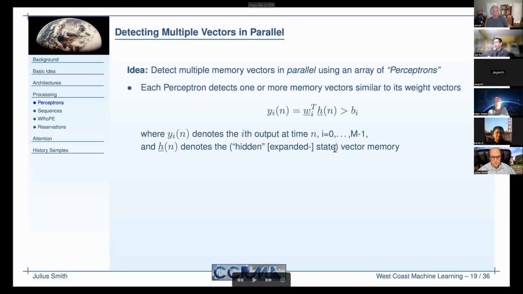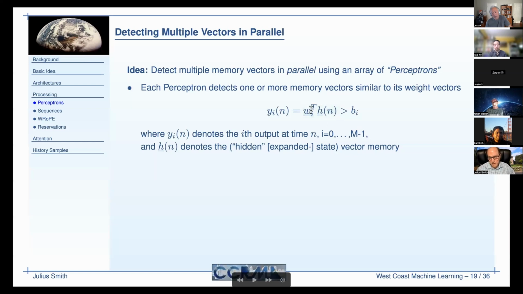So we have a set of outputs, y sub i, and we have a set of weights, and they all dot with the hidden vector to give us a detection, vector cosine, because everything's normalized now. This is vector cosine without any kind of denominator, and we just have to compare it to our threshold, which is between 0 and 1, and it's expected to be around 1 over n, or 1 over square root. It's 1 over n if it's not there, if it's just random.